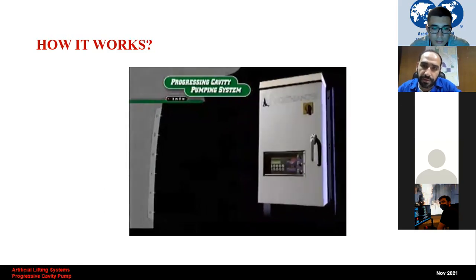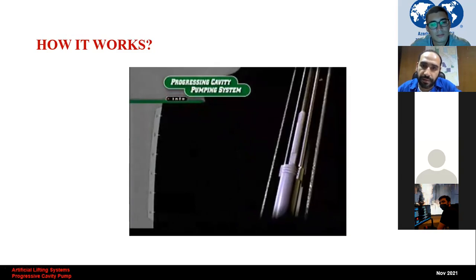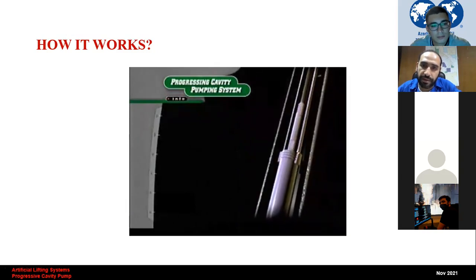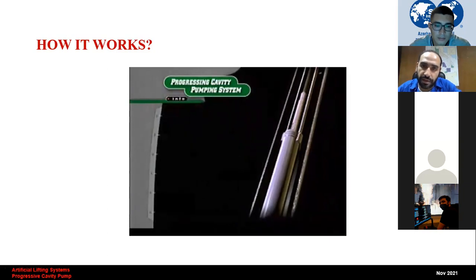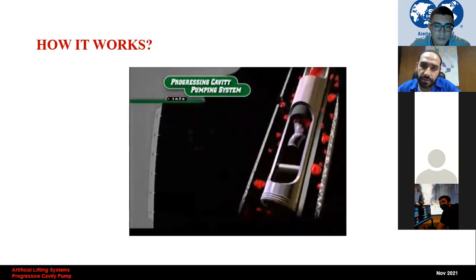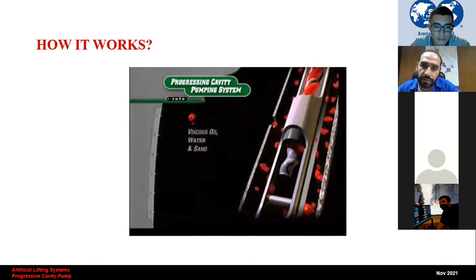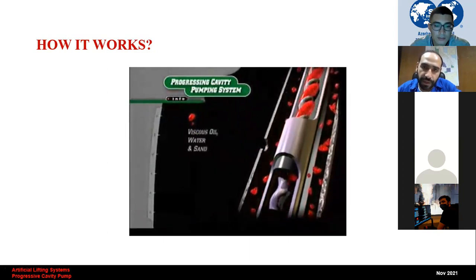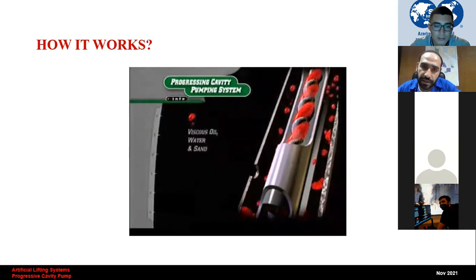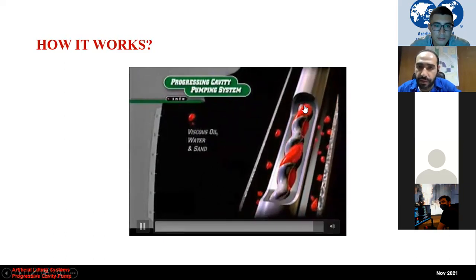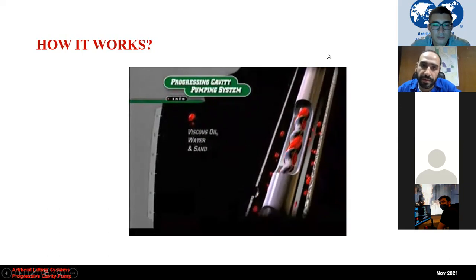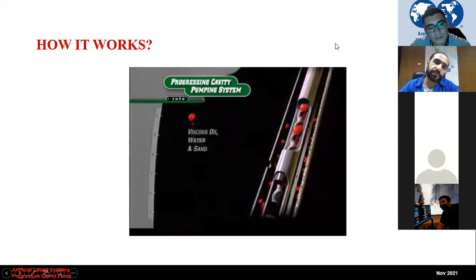Now, when we start through the electrical panel, the motor will start to rotate, driving the polished rod and sucker rod string to rotate. The sucker rod transmits the rotation to the rotor to rotate in the forward direction and suck the fluid from the pump intake and force it to move upward inside the stator and then into the tubing string.